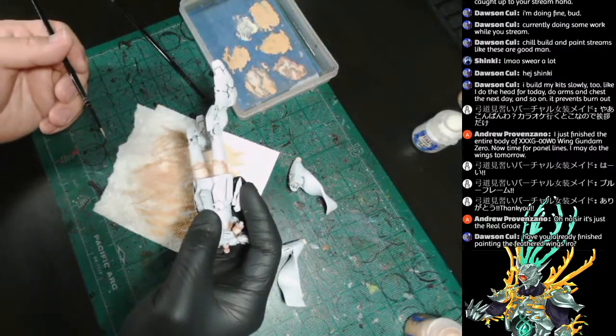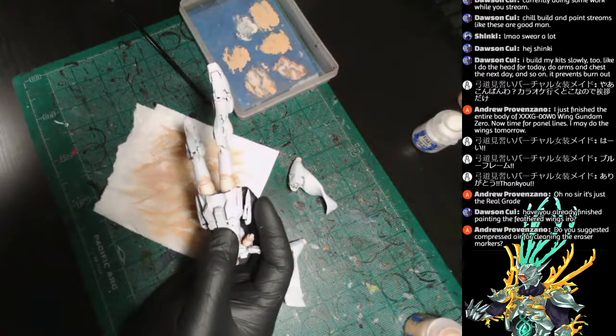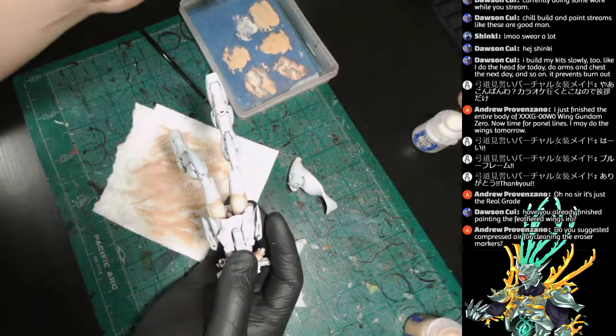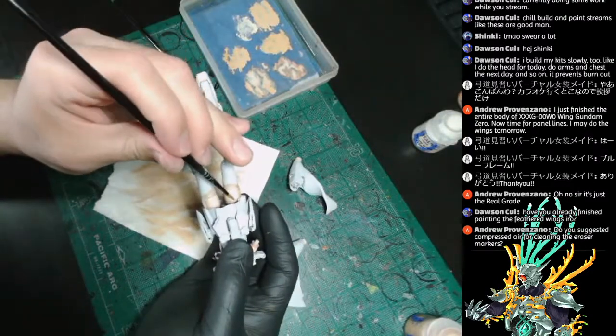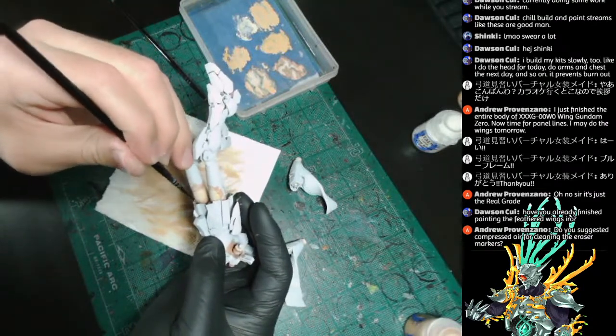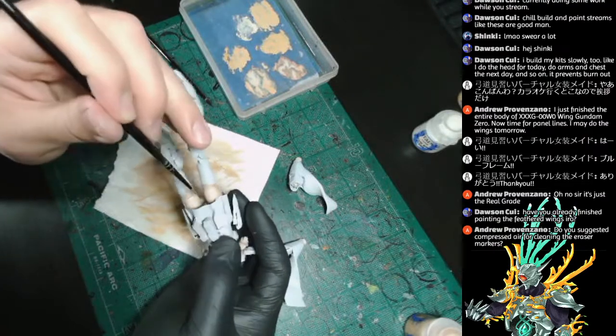Have you already finished painting the feathers? Unfortunately I didn't, because I had no idea what I was doing with those feathers anymore. So I decided to take a break from it and work on the bodies, because I'm more familiar with how to paint the bodies and the skin tone, rather than the mess I had to deal with for the wings.